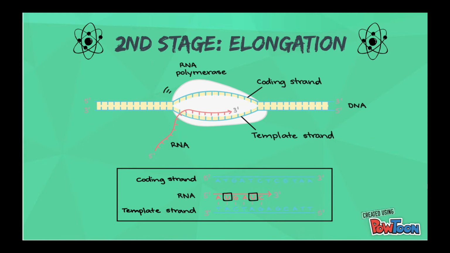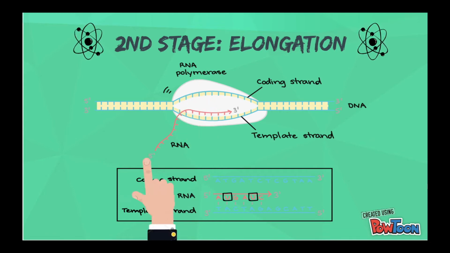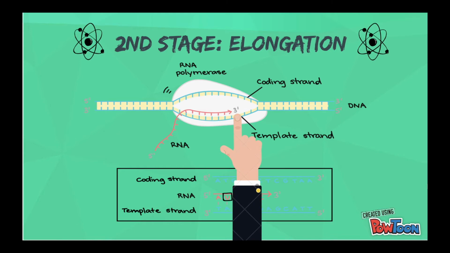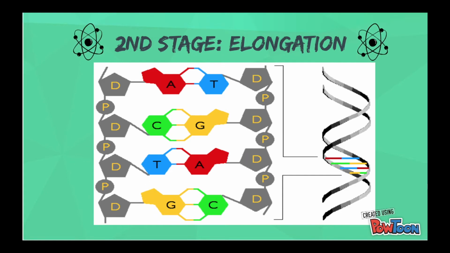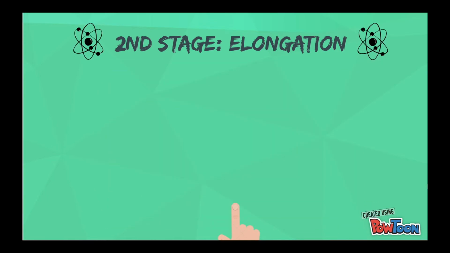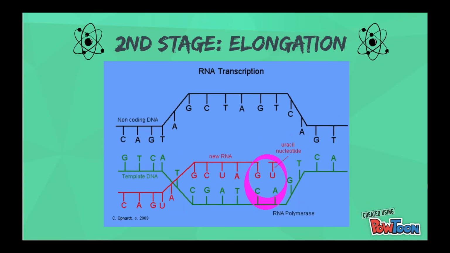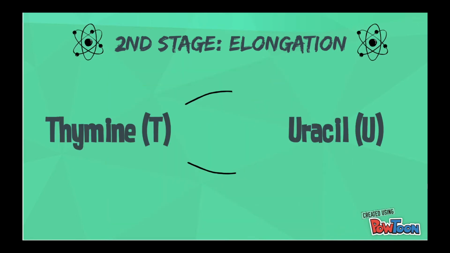The second stage is elongation. During elongation, the template strand, one strand of DNA, acts as a template for RNA polymerase. A chain that grows from 5' to 3' is created as the polymerase builds an RNA molecule out of the complementary nucleotides. Complementary base pairing allows the two DNA molecules to be identical to each other as they have the same base sequence. The RNA transcript contains the same information as the non-template strand of DNA, but it contains the base uracil instead of thymine.